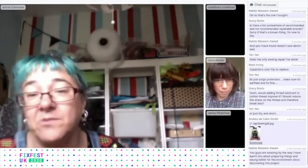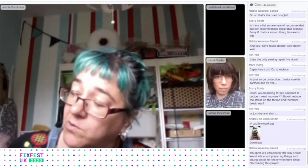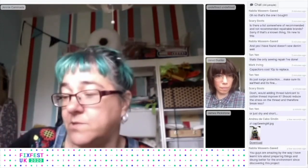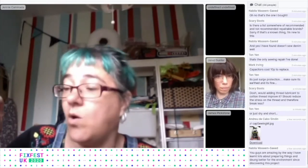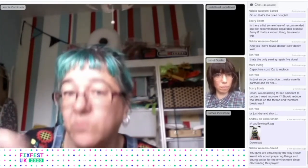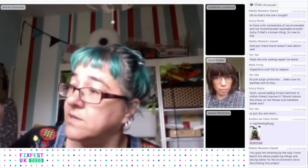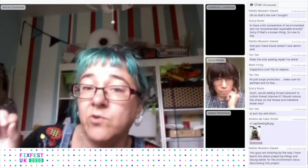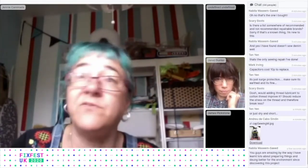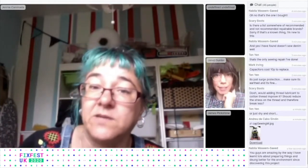But on vintage sewing machines, everything is accessible pretty much. On really old machines, you would have oiling points, and it would quite often have a little bit of red paint around the holes in the machine, or it might have a little arrow and say oil on the black metal Singers. But if not, it usually has holes on your vintage sewing machine, and you just put one drop of sewing machine oil, not anything else. I've seen people kill sewing machines with olive oil or 3-in-1. It has to be sewing machine oil.